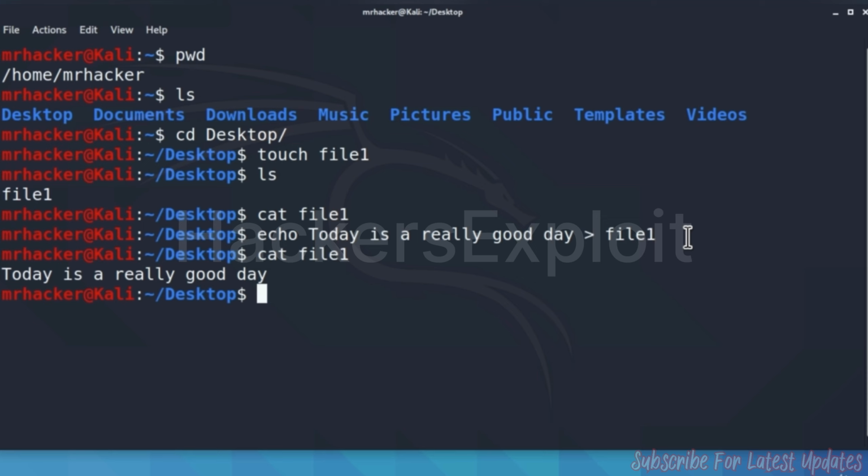Okay, that's all good, but there is an easier and more practical way to do all of this. We can use a text editor to write things inside of a file. An easy text editor that we can run from terminal is called Nano. So let's try to do the same thing we just did using Nano. If we type nano, and after nano comes the name of the file that you want to edit, and since we want to edit a new file that we haven't created yet, we can simply type a name, let's call it file2, and press enter.